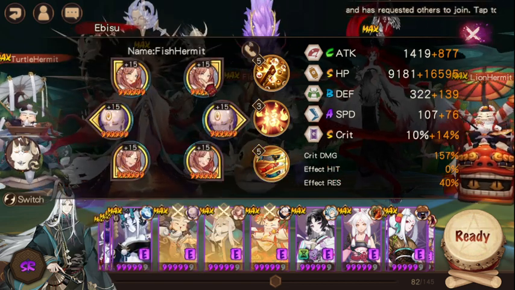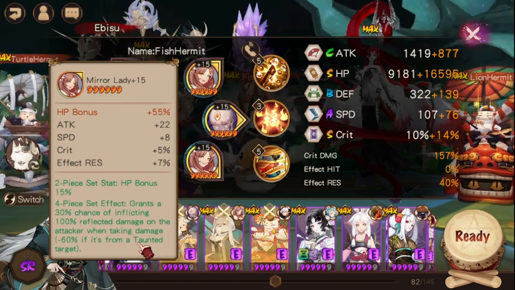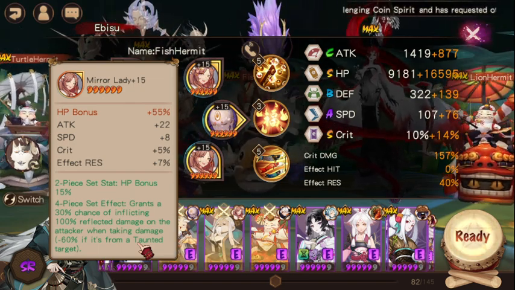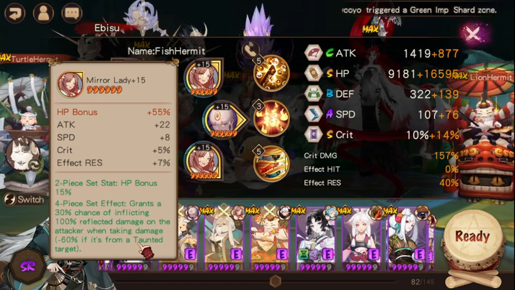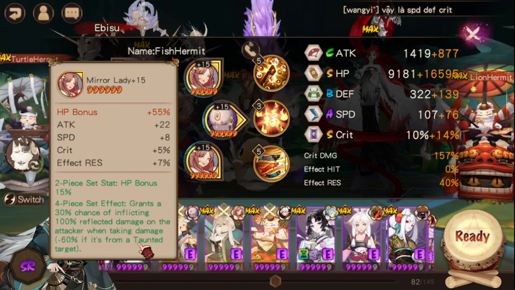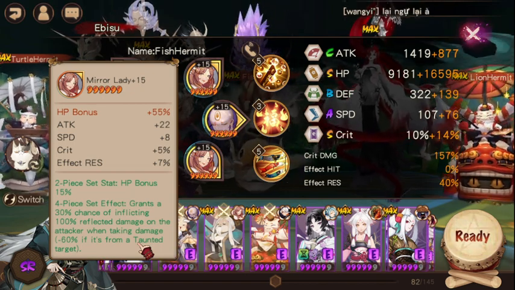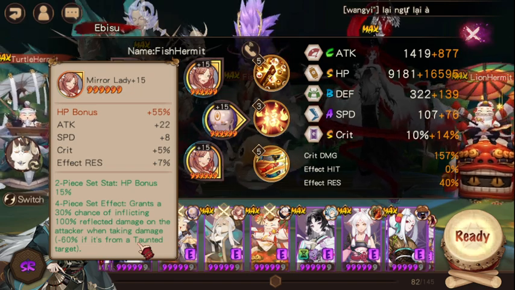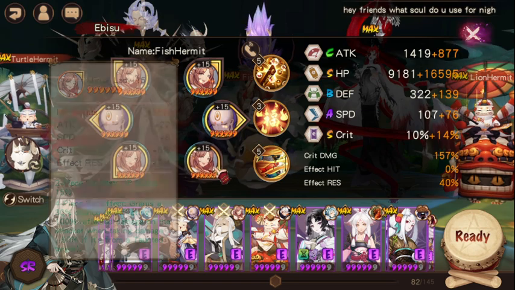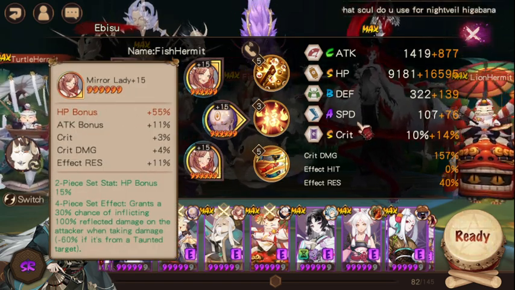Now, of course, with Mirror Lady, we have its beautiful effect of 30% chance of inflicting 100% reflected damage. Let's face it, you hate it when you are trying to wipe out your healers, and there's a Mirror Lady there, so you're basically wiping yourself out. We hate it when it happens to us, but we love to do it. Yes. So that's what we're doing. So we have these beautiful HP boosters here to focus on.